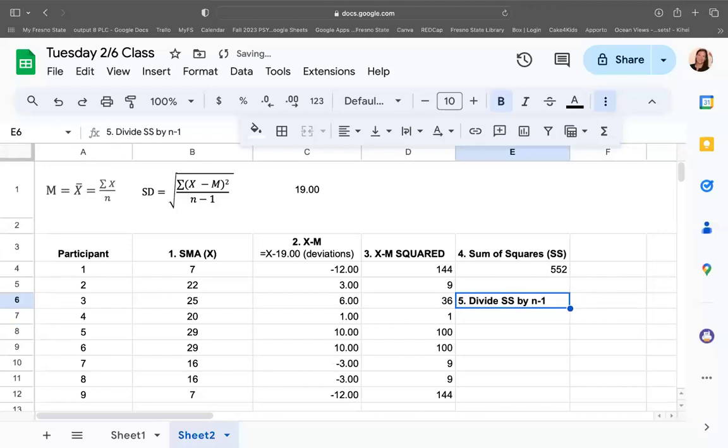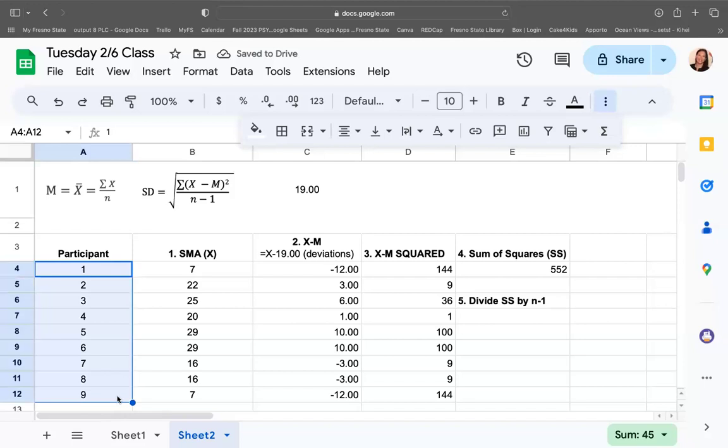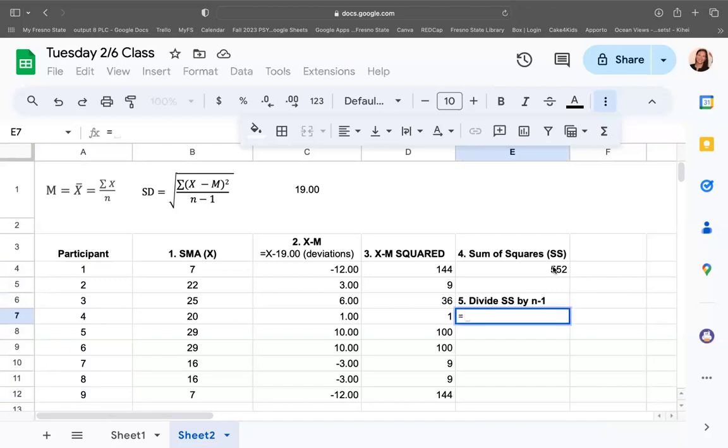So n minus 1 is our sample size minus 1. So we have 9 people minus 1 person is 8. So we're going to say equals that number, 552, wow, divided by 8 people.